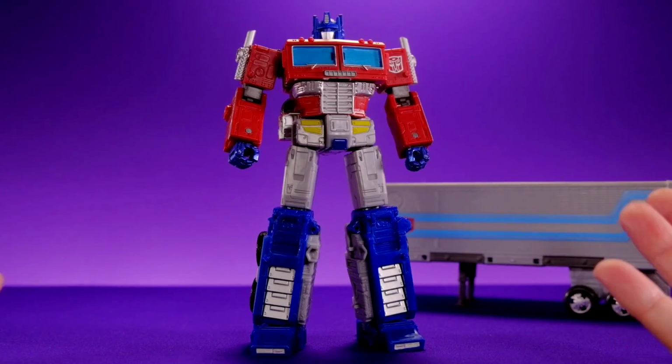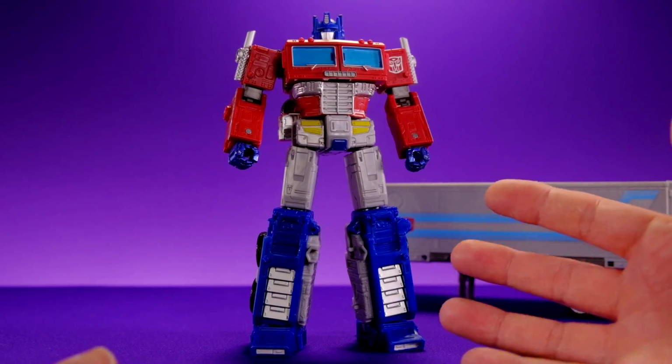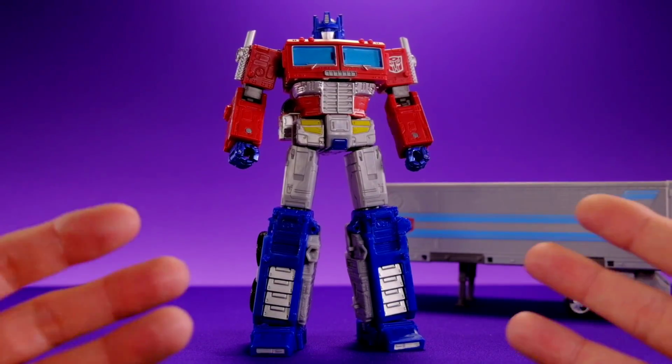Today we're taking a look at the brand new Transformers War for Cybertron EarthRise Leader Class Optimus Prime, and I am so pumped up about this figure. In fact, to be honest with you, I don't have any footage of the packaging because yesterday when I picked this figure up, I was so excited just to get home and open it up and play with it that I didn't even take any footage of the box.